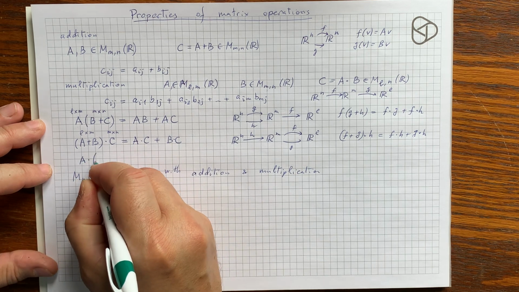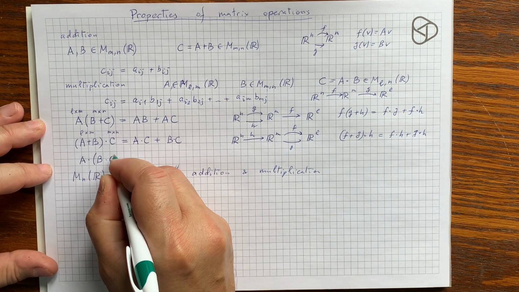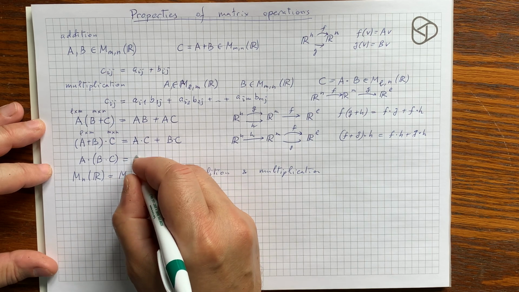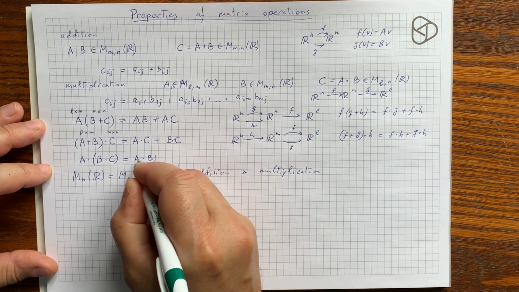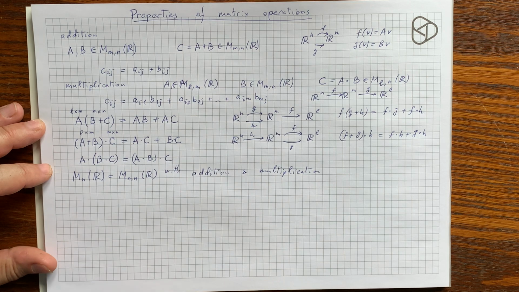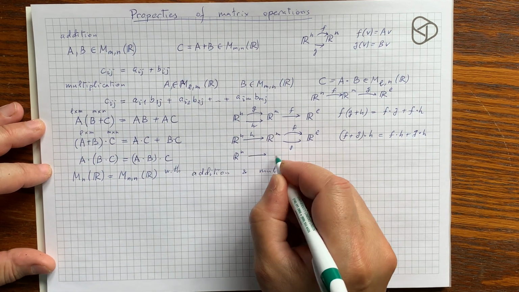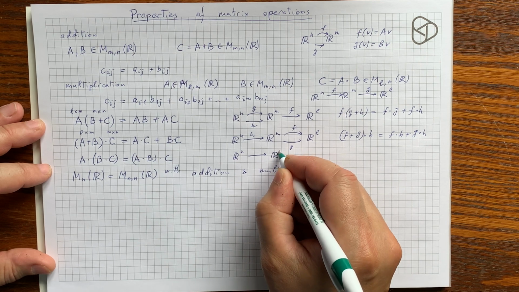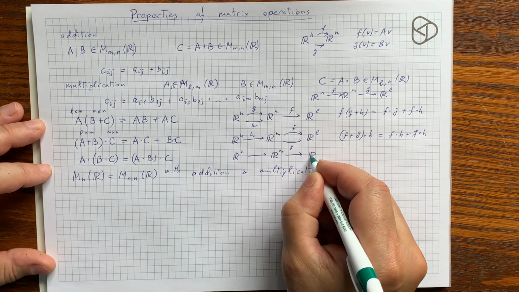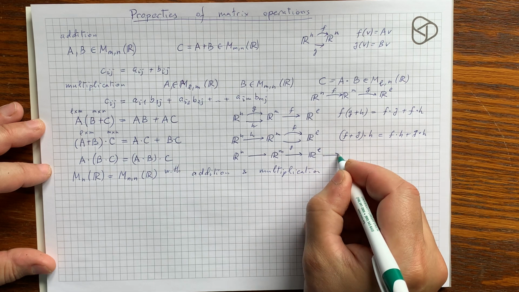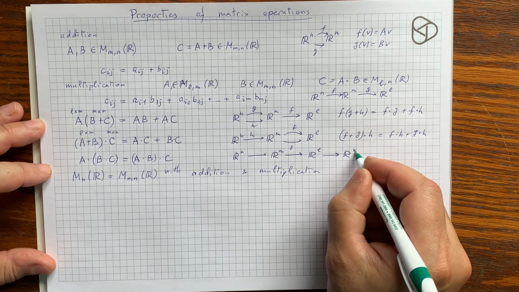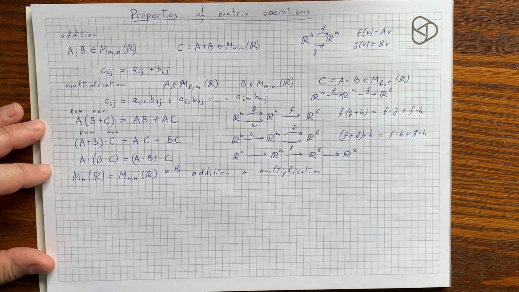And for multiplication, we have these properties with respect to addition, and also we have the associativity property, which I will squeeze in here, so we can compute the triple product of three matrices in two different ways. And that will just correspond to looking at the sequence of three maps which can be composed and computing the composition in two different ways, and of course the result is the same.